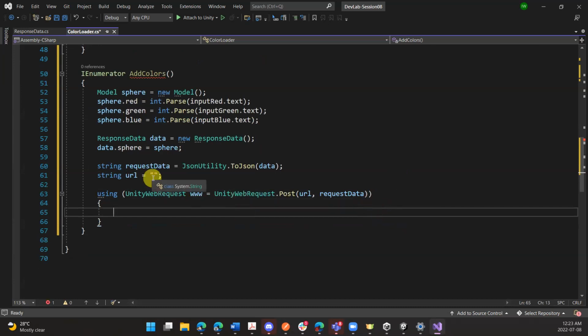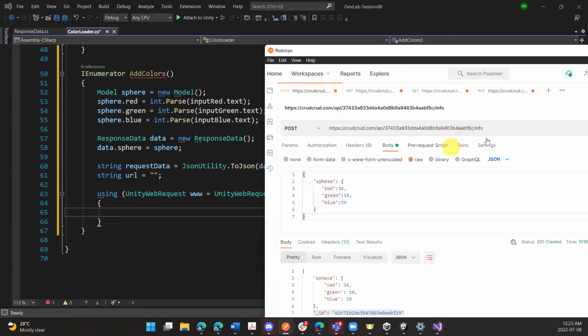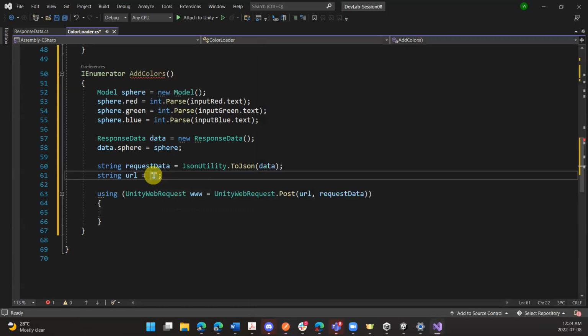Okay, so as for the URL, because I'm creating new values, you can see that in Postman, when I'm creating new values, I didn't use another identifier here because I don't want to individually identify anything. So I'm just going to use this as my URL. I'm going to copy this and paste it here.